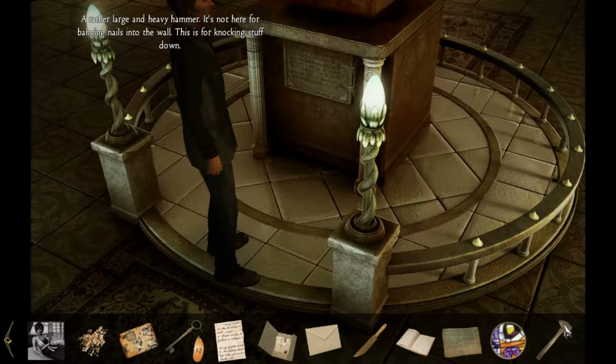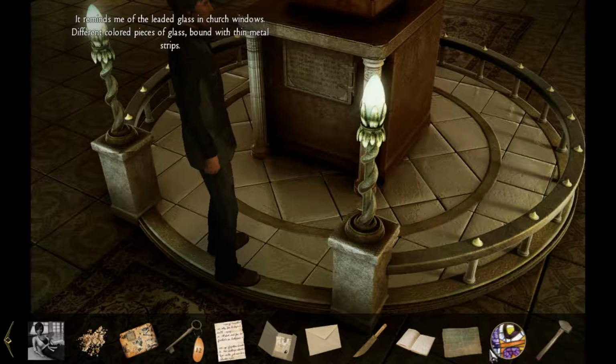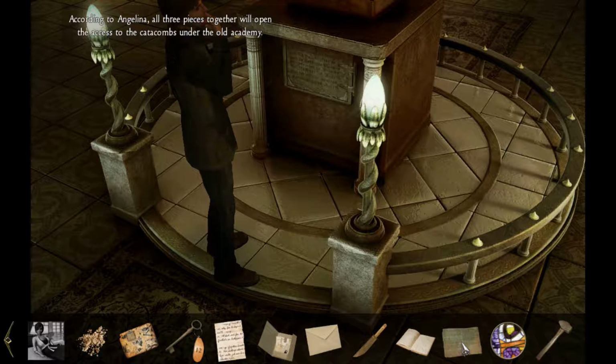A rather large and heavy hammer. It's not here for banging nails into walls. This is for knocking stuff down. Just look at everything. It reminds me of the lighted glass in church windows. Different colored pieces of glass bound with thin metal strips. According to Angelina, all three pieces together will open the access to the catacombs under the old academy.